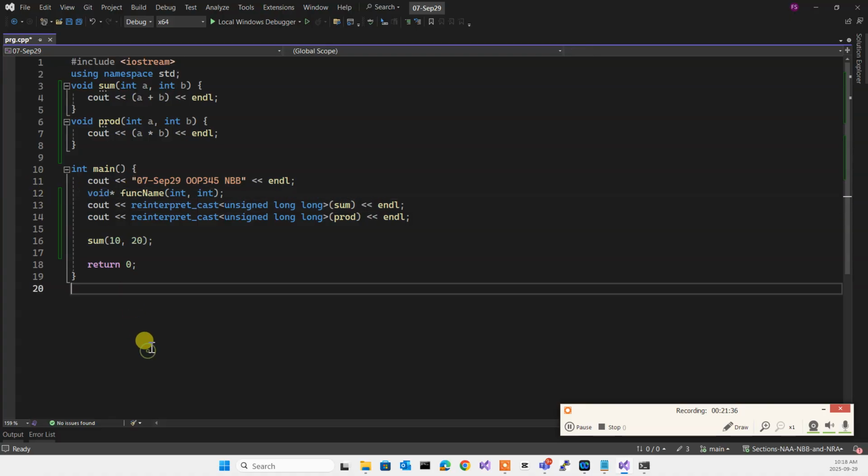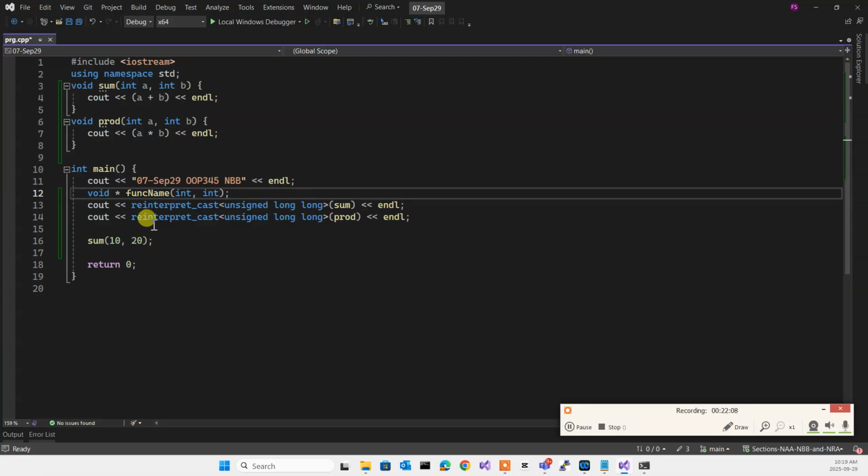I'm going to say pointer, but there's a problem now. This is not a pointer to a function that receives two integers and returns void. This is actually a prototype for a function that receives two integers and returns a void pointer. So this asterisk stuck to this type by definition. I have to unglue the two and bring the asterisk to the name to say this is a pointer, not a signature. For that, you have to enforce it with parentheses.